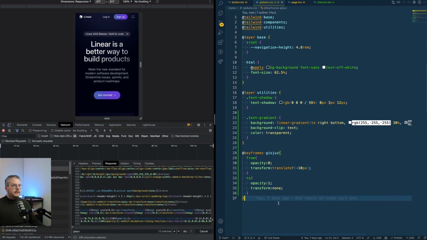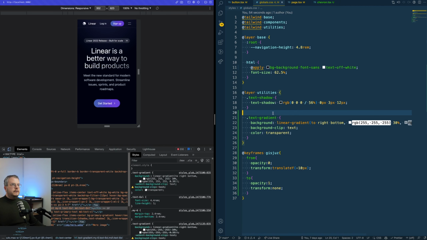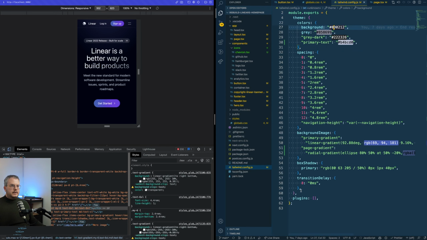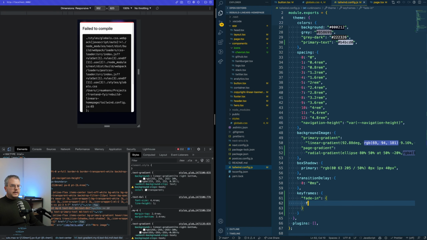Okay, let's replicate that in Tailwind. In Tailwind, we do this by going to our config and then add a new keyframes property to our config where we can add an animation, for example, named fade in, like Copilot is already suggesting. And that has a from with opacity 0 and Y of -10 pixels, which should be a string.